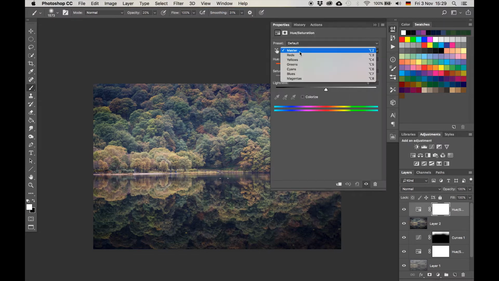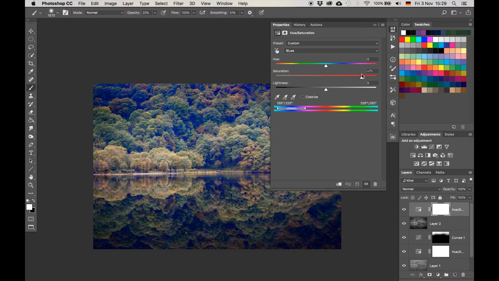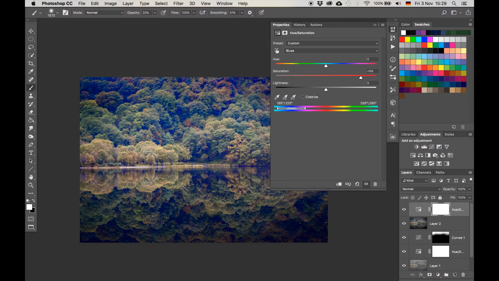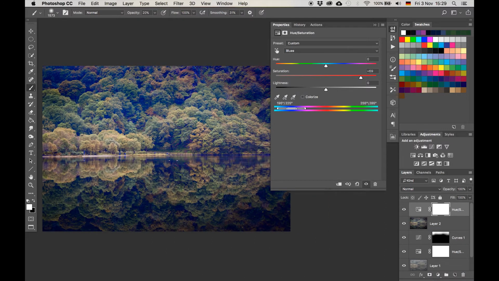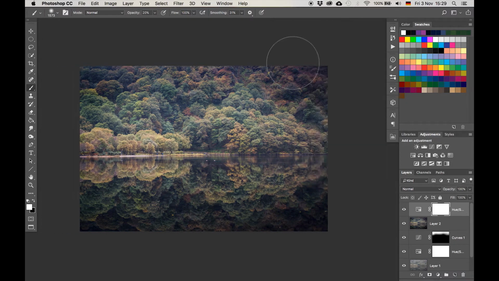And I'm going to change over to the blues. Now, in my image, there is not much blue. So in theory, I could just go ahead and reduce the saturation for the blues. And I mean, if I were to increase it, you see it's mainly blue in the dark areas of my image, right? So you can see all the dark areas and the shadows, they become blue. And that's exactly where I want to remove the blue from. So I'm just going to go and do exactly that to maybe something like this. Cool. Digging it, liking it.